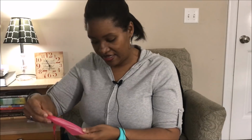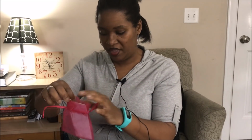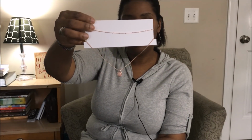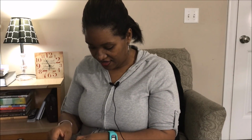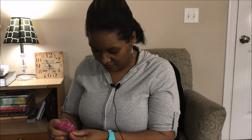So the next thing that they sent, and these always come in such cute little pink bags. These are so cute. So here is, I believe, the choker. It is. And it just has that pale pink detailing there. And it's also 2 chains together. So that's one. And then tiny diamond stud earrings. So really tiny, the diamond stud earrings is what was in that bag.